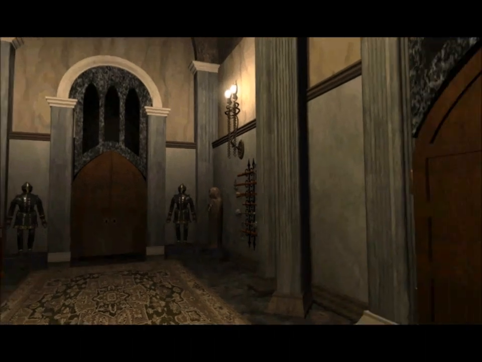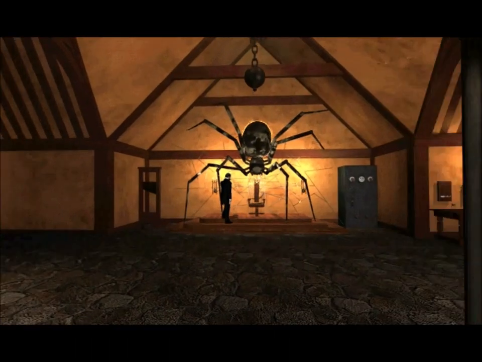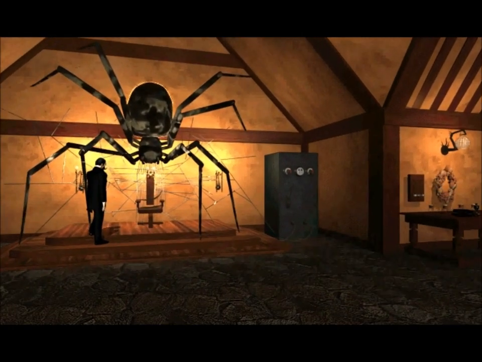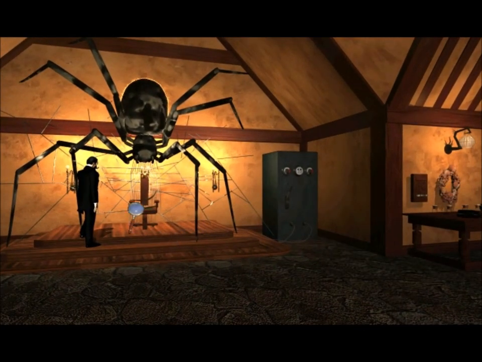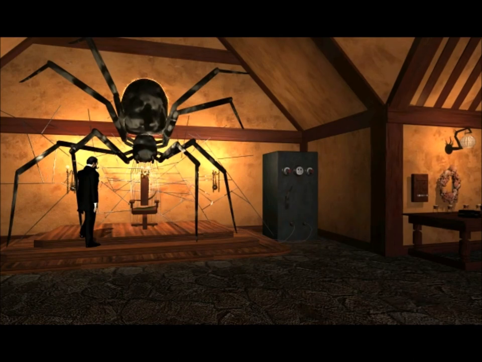Yeah, so can I go through every single door? Is every single door a place? Oh my gosh, this looks terrifying. That is a giant spider. This looks incredibly dangerous. Hey, Urfe, are you? I guess he's too busy practicing. This controls the electric chair. That's his escape from death trick? Oh no, Urfe, I do not like this. I do not like this at all.